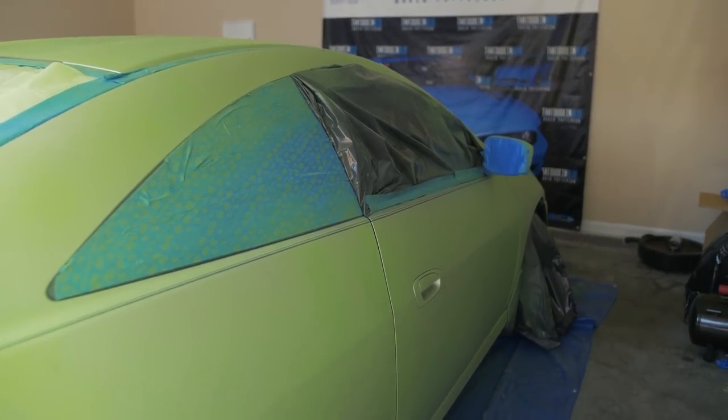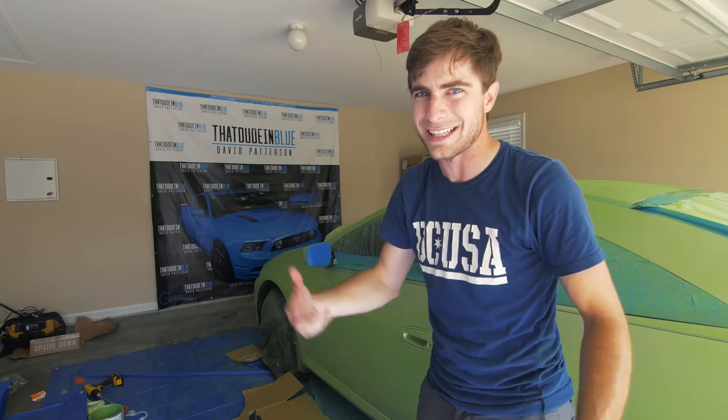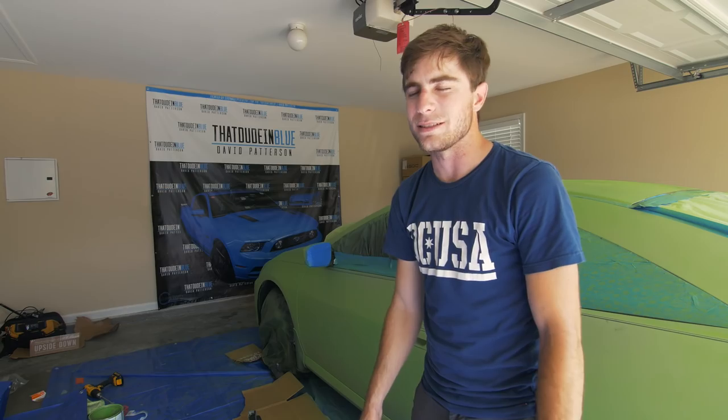I missed some spots. Really easy spots to miss are right at the window, because I think subconsciously you don't want to spray at the window because you masked it for so long. But other than that, no, it's another 20 minutes, so here we go.